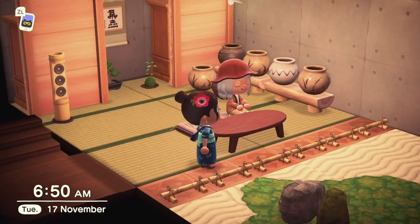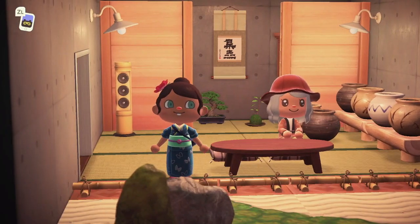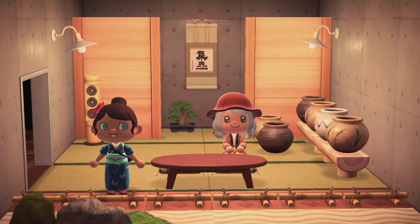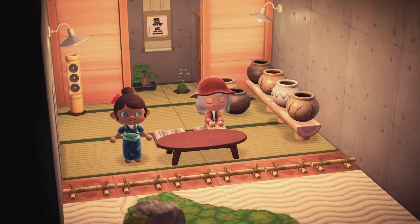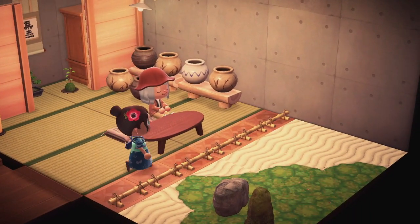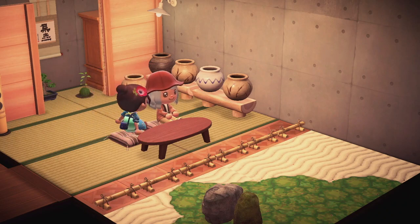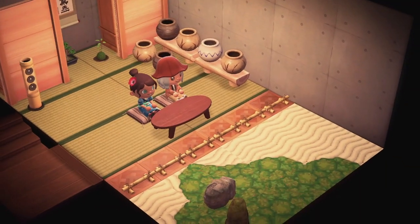Oh, cute. Yeah, it's just a little tea and pottery storage. This is actually inspired by a museum in Kyoto. There's this tiny little museum that is not very well known. If you go up to the top floor, it's like a roof with a big huge skylight, and there's a Zen rock garden on the top level, and a beautiful maple tree growing there. Obviously you can't plant trees indoors, so I don't get to have a tree inside, but I gave myself a little moss garden inside my little tea area.